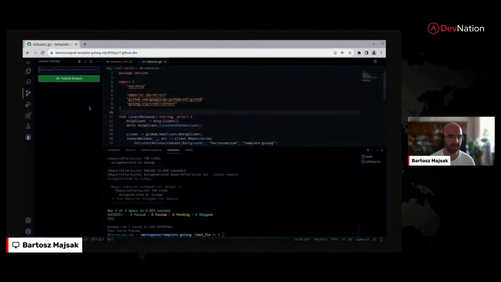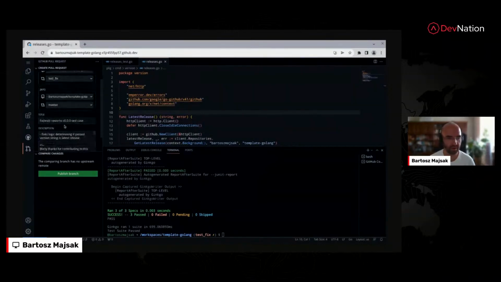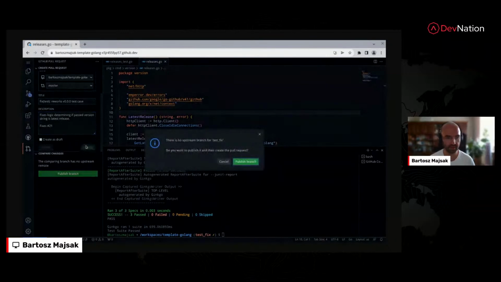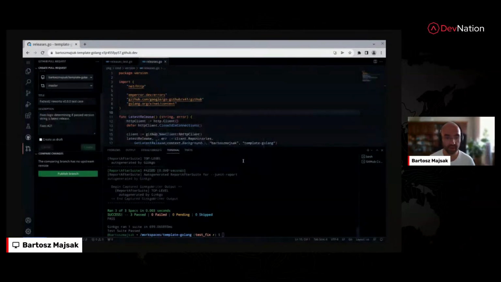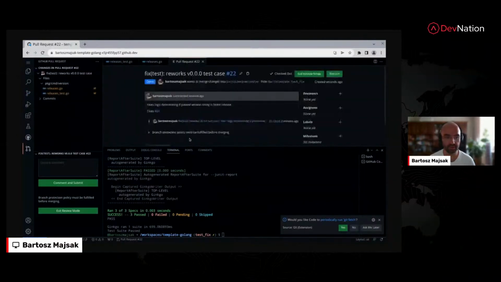And yeah, I guess we can create the PR. And this we also do straight from here. I have an extension for creating PRs. I compare my source and target branch. Maybe I'll remove the template here because I know it inside out. It's my repository. I'll just probably reference the issue by saying fixes ALS21, if I remember correctly. I create it. I have to publish the branch. And then with this, I have my pull request created and it's open in my IDE.